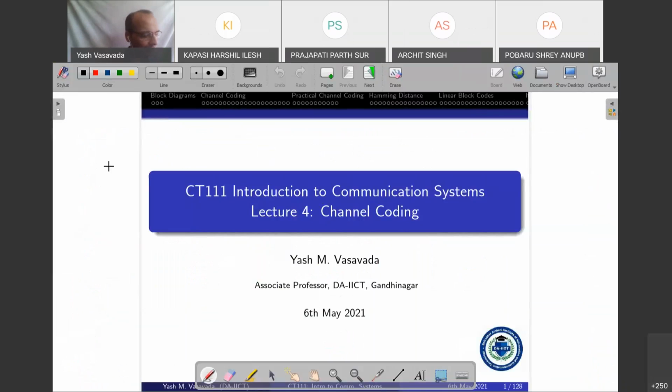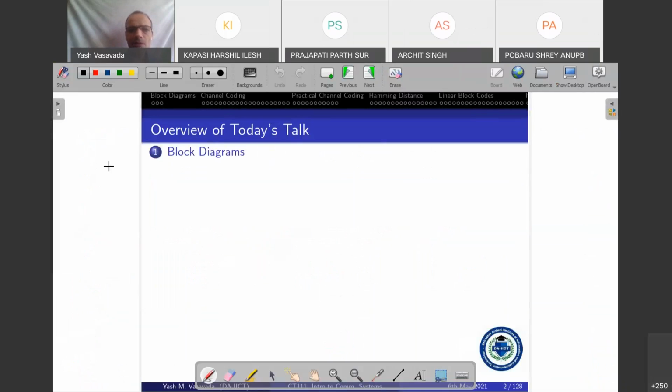So we are going to embark on this topic of channel coding. We'll first take a look at the block diagrams, and we'll motivate the topic of channel coding, what it is and what is the big idea. Then we'll look at some practical schemes, similar to Huffman coding and Lempel-Ziv coding. For channel coding also, there are several schemes that are actually implemented in radio, whether it is a cell phone or your satellite TV or anything. And then we'll get into some conceptual aspects of channel coding.